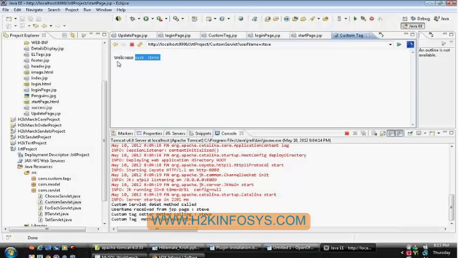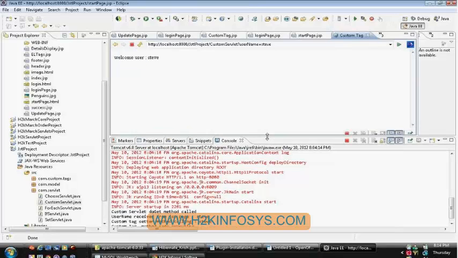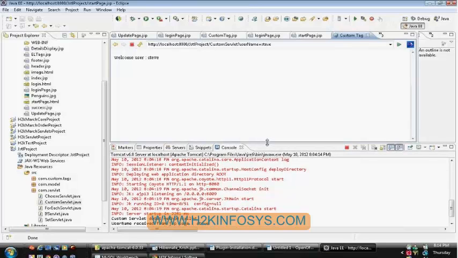This message was printed by using custom tags instead of writing normal scriptlet code. But we don't have any JSTL standard tag library available to display a message like welcome user. So that means we want to write our own tags, nothing but a custom tag.